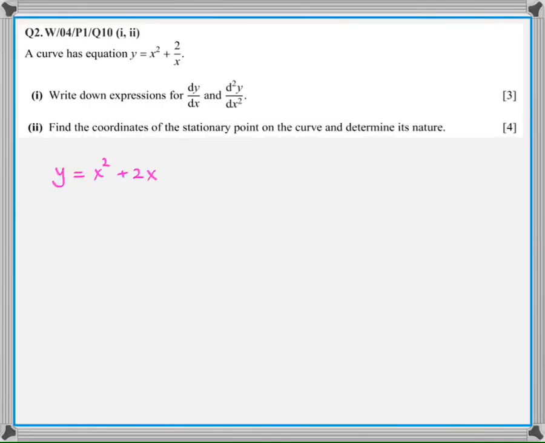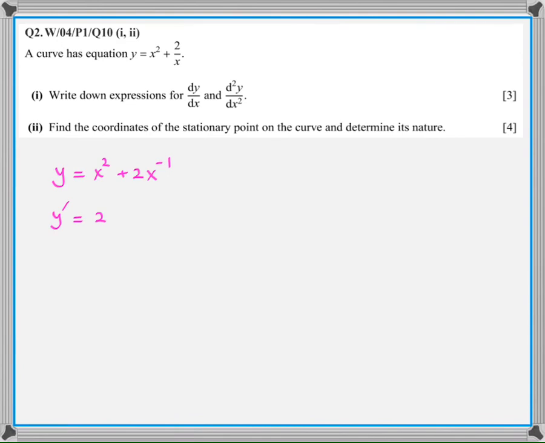y is equals to x square plus 2x minus 1. Now this is not so straightforward for some people. You cannot apply the rule of differentiation unless and until you have everything in the proper format. That's what math is all about. It's not just about plugging in some numbers. Math is about logic. Math is about a methodology. That methodology needs to be followed.